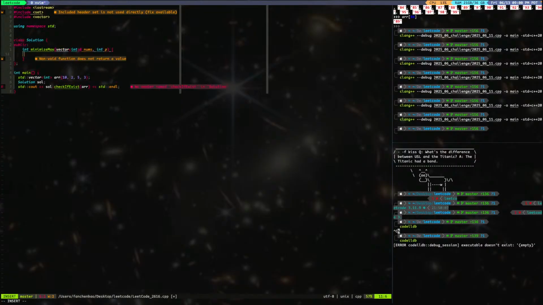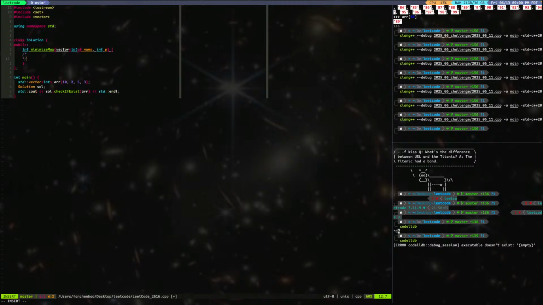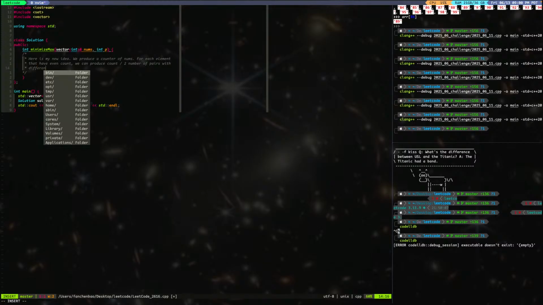All right. So here is my new idea. We produce a counter of nums for each element. For elements that have even count, we can produce count divided by 2 pairs with the minimum difference.